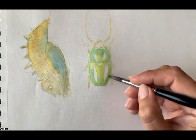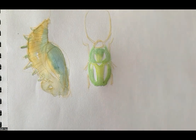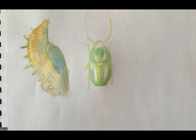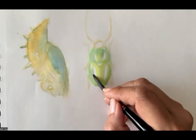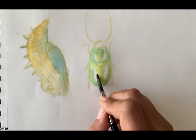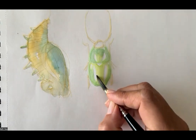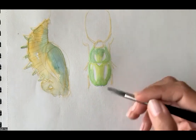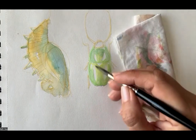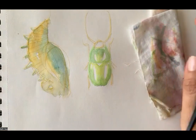Wherever you feel you have these weird edges, you can just make a stroke in with your damp brush to smooth those out. And the smoothing of these edges works with just a couple of strokes with a damp brush. And then you wipe the brush on a rag. But don't go over and over. Let that reaction take place. It generally takes some time.